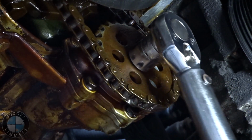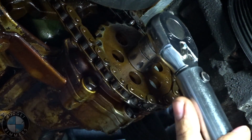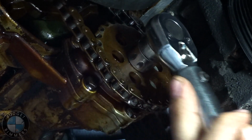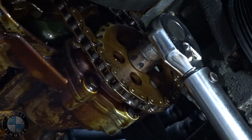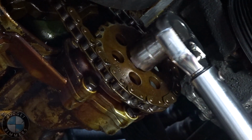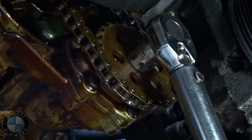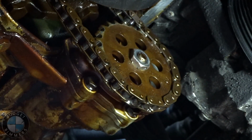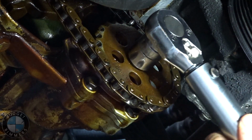So, tighten her up. Okay. It's actually, oh, okay. There it is right there. Alright, so she's tight. Next thing we're gonna do, oh fuck. Shit. I forgot to put thread locker in there. Damn it.